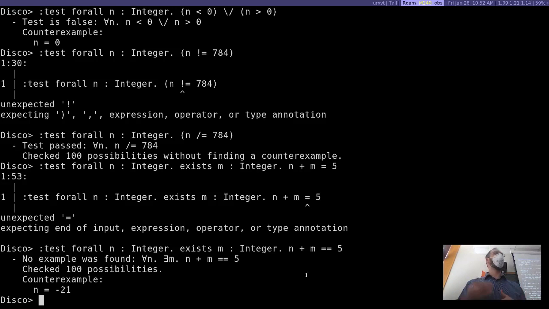It can tell you if it's definitely true or false in some cases, or it can say, well, I tried a bunch of things and maybe it is true. So, for example, if there's a proposition you're not sure is true or not, you can just put it in here, and if it says, no, it's false, here's a counterexample, well, great. Now you know for sure it's false. But if it says, I checked a bunch of things, then you know maybe it's worth investing more effort into trying to figure out why this is always true.